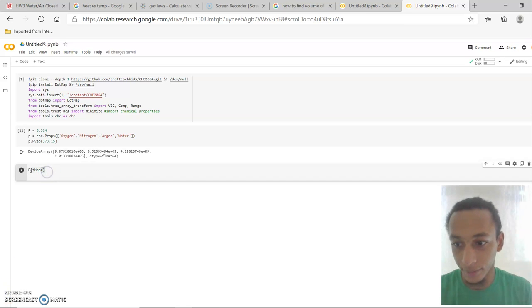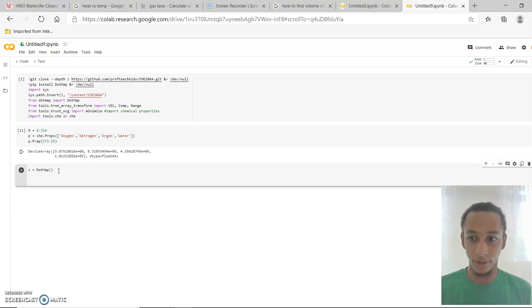So for the dot map, we set equal to a variable. So equals dot map. And then after this, we define all the things we need farther on. So C dot, let's say, what were our initials? So C dot T I equal to 298, which is in Kelvin.